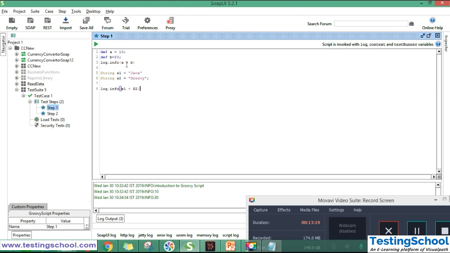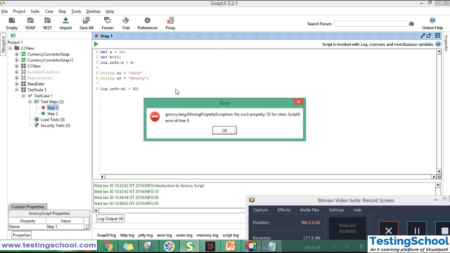Plus will come under arithmetic operators to sum up two integers, but we can use it for concatenation of strings. So here I have s1 is Java, s2 is Groovy. If I want to write two together within the same line, I can write concatenation.